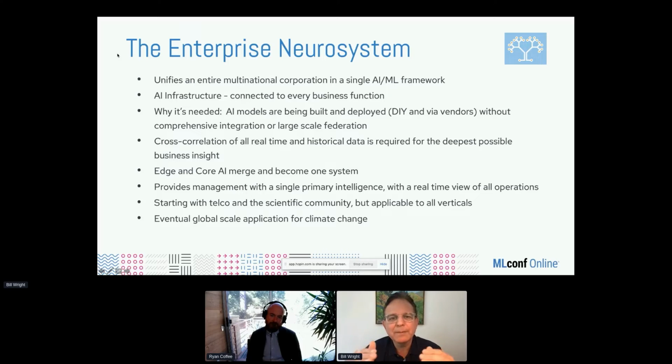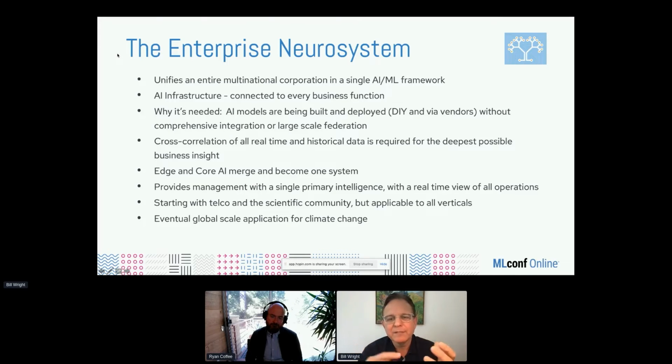And this would be a stepping stone to a larger global vision, you might say. And so really to integrate all the different business functions in an enterprise and put it into a single framework, the cross-correlation engine or engines that would then in turn make recommendations to management and help with course correction, almost like a partner in the enterprise. And so really this would be AI infrastructure, you could say, both the AI models and the infrastructure itself connected to almost every business function.